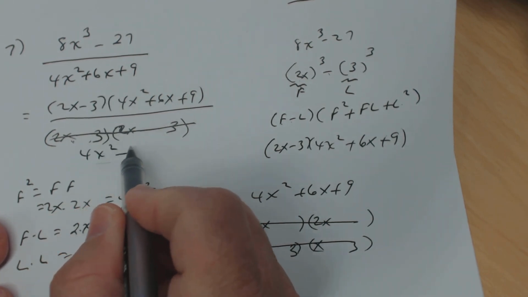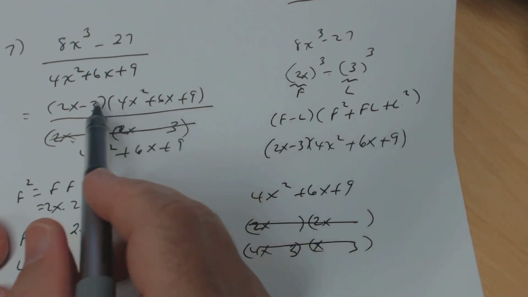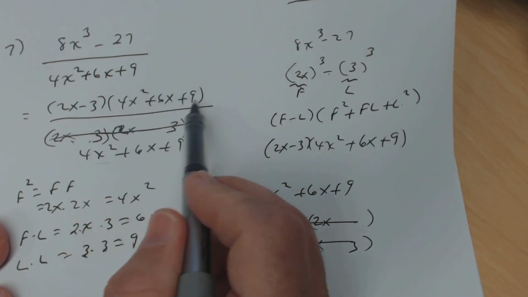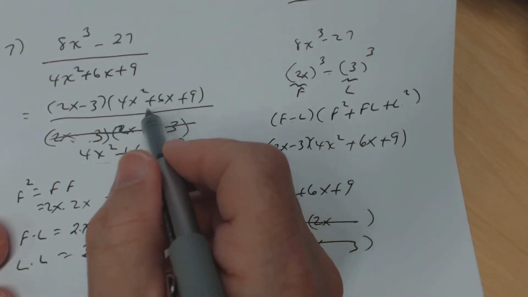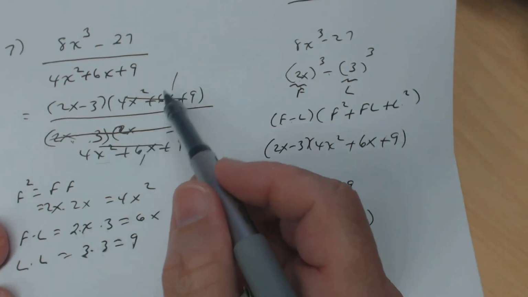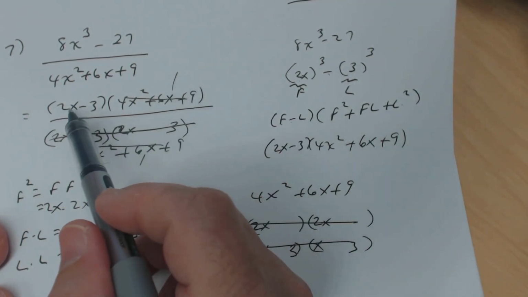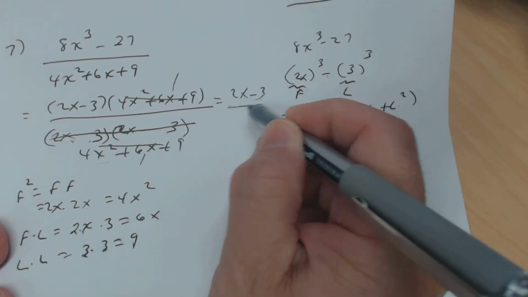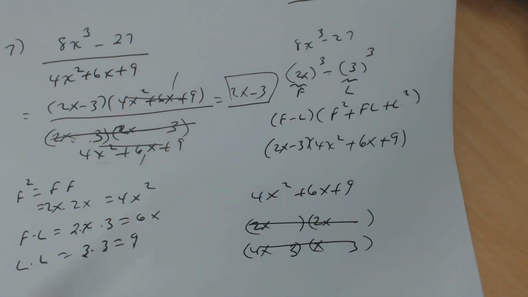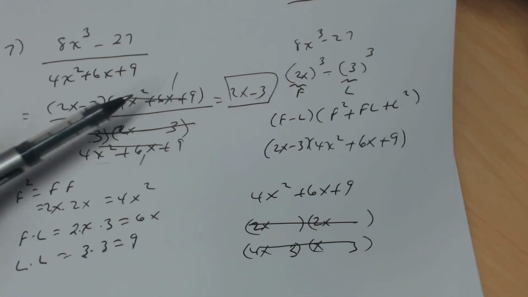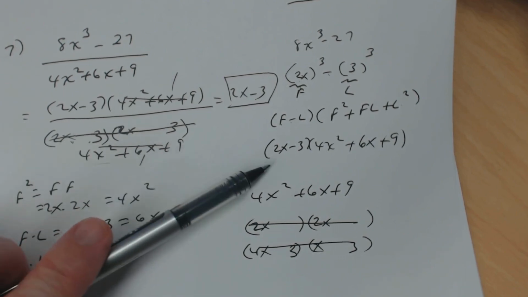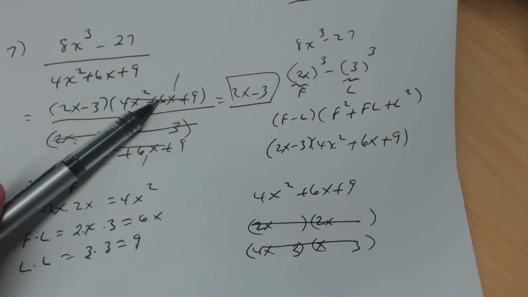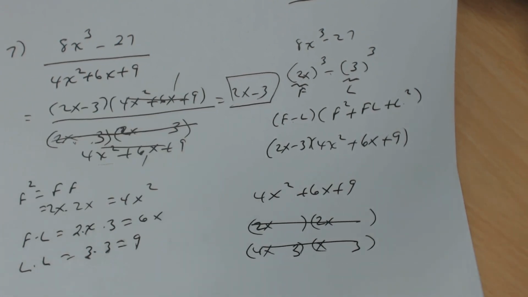So I'm going to go ahead and just rewrite it. Now you look at your factors. My factor here is 2x minus 3. The factor here is 4x squared plus 6x plus 9, and that occurs right here. So basically, you're going to reduce them out like this, divide them out. And all you're left with is 2x minus 3 times 1 over 1, which is 2x minus 3. All right, so that one, if you weren't careful, and at first I wasn't paying attention to this, you'll be wasting your time trying to factor when your denominator is exactly this. Okay? All right.